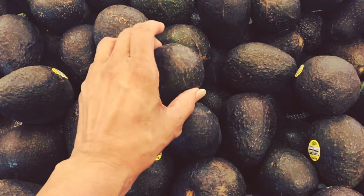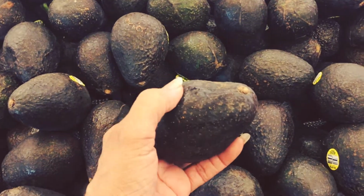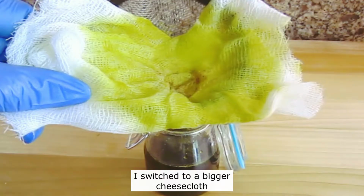I am making handmade extra virgin avocado oil today. I am using the Hass avocado. The chlorophyll in the skin and the pulp of this avocado gives a vibrant, rich, deep green oil. It's beautiful. I love it.